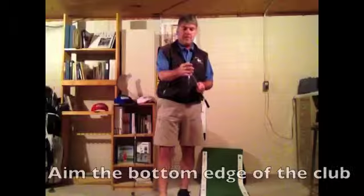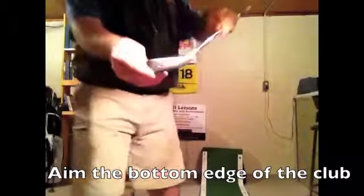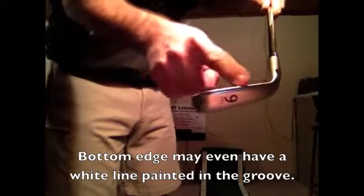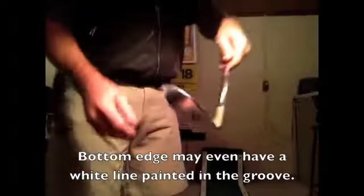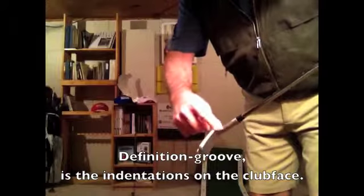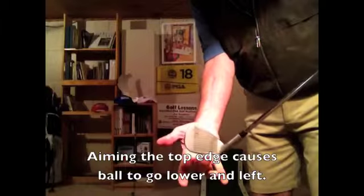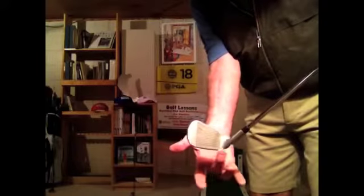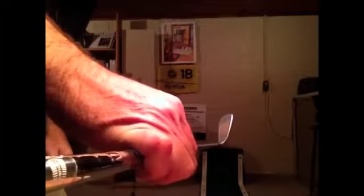So we need to make sure that the club face is aligned correctly or square to our intended line or our intended target. Now, I'm going to try to get up here a little bit close. This is called the leading edge of the golf club, and it's called the leading edge because it leads the club face. Too many of you have a tendency to aim this top edge, and we need you to aim this bottom edge. As you can see on mine, I have my set of Pings here, and there's a white line on the bottom. Too many of you are aiming the top edge, and when you do that, you're actually aiming a little bit more to the left rather than square. Too many left, need it to be square.